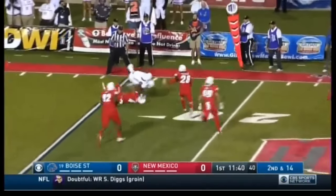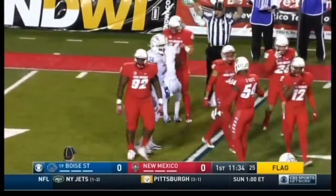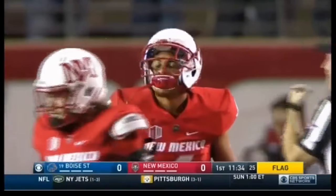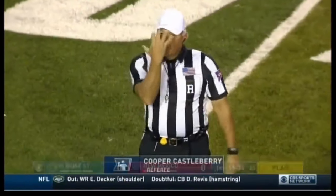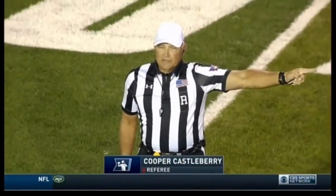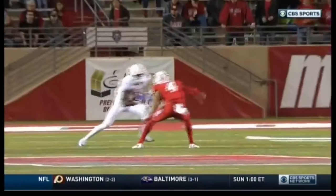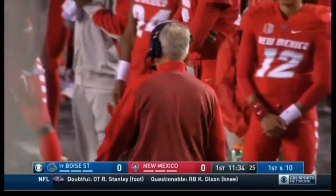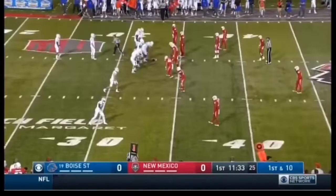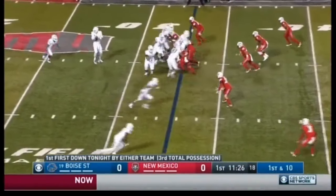Rippon flings it to the outside — that's Cedric Wilson, wrestled down on the edge. Flag is down. Isaiah Brown at corner gets the initial stop on Cedric Wilson. A personal foul — grabbing the face mask by number four of the defense — it's a 15-yard penalty and an automatic first down. Brown had him wrapped up without the face mask. You have to keep your hands away from the face mask of the ball carrier. We saw the 16 penalties New Mexico committed last year and yet still won the game.